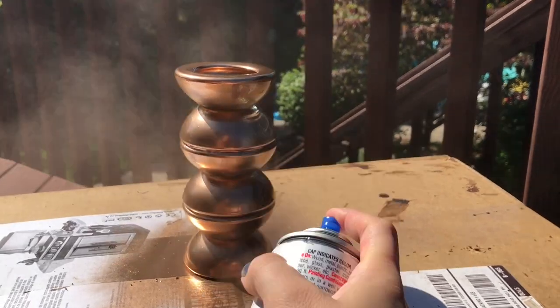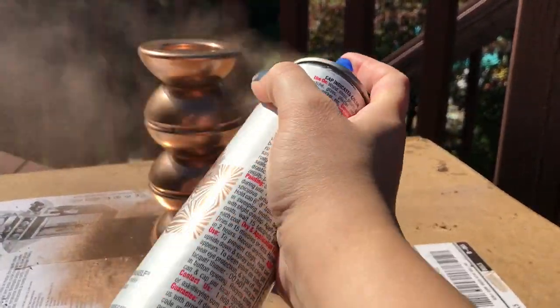And you could totally choose to leave yours clear glass. I decided to spray paint mine.